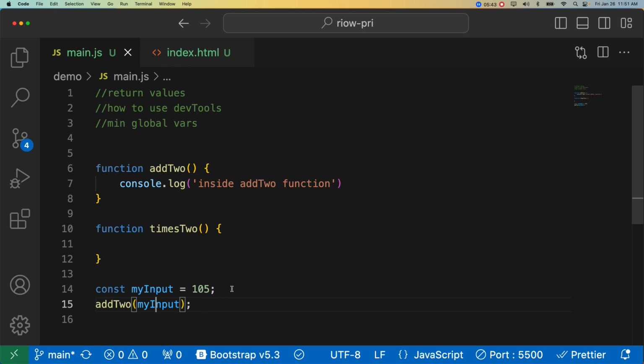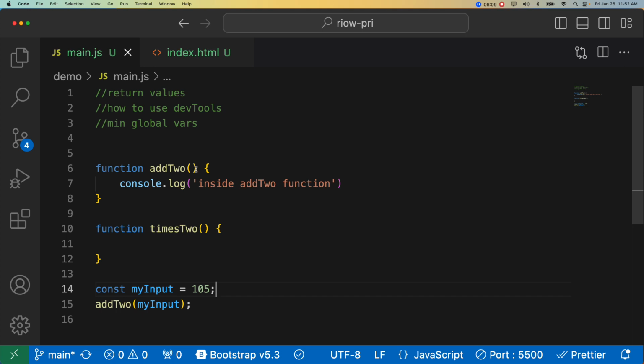Now, in this case, when we call add to and we pass something into it, right? If we don't then declare this, and what I've talked about, the idea of arguments and parameters, you could just call this inputs if you want, as long as you understand that what we're passing to it is a variable that represents a number, in this case an integer.